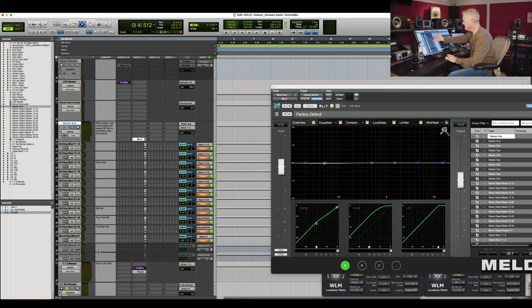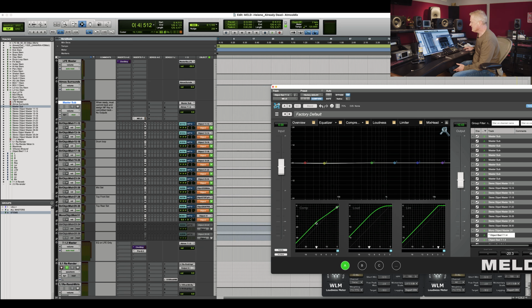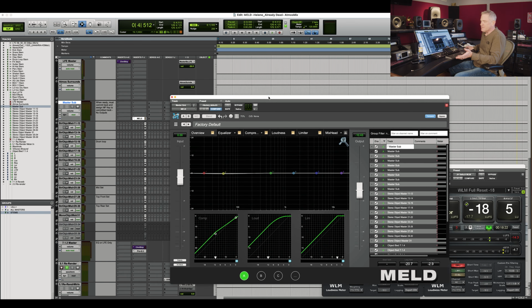So I've got Meld on each of my objects here. And I also have set up an object bed, the 714 object bed, and it's on there as well. So this song may not need that, but it's there in my template as I need it.